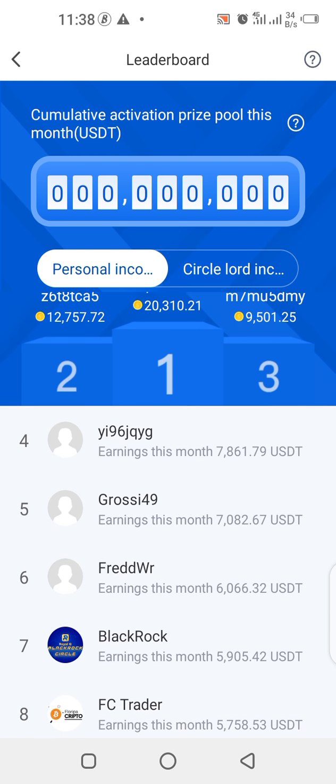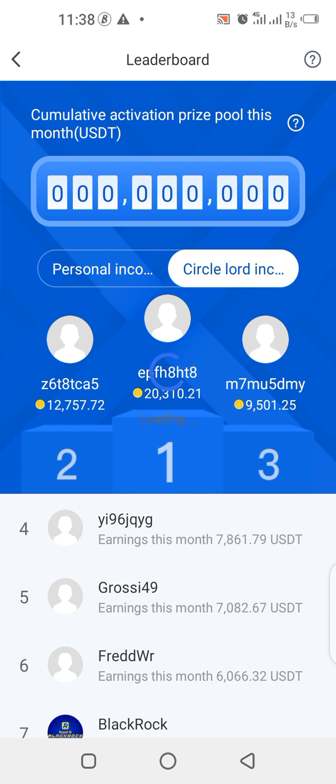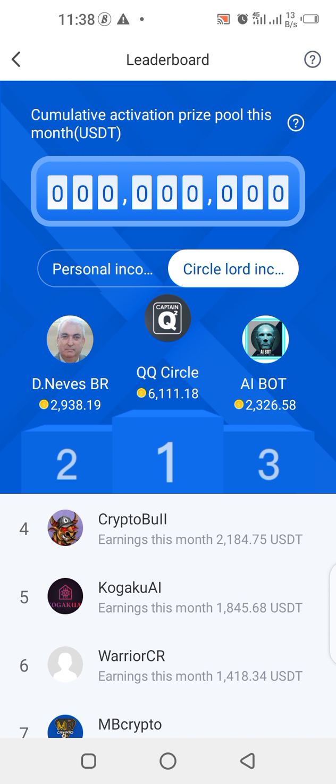All right. So when you click on the leaderboard, you can see different information about personal income and the circle lot income. If you click on the circle lot income, you can see the top circle owners, and who and how much they have been able to earn.